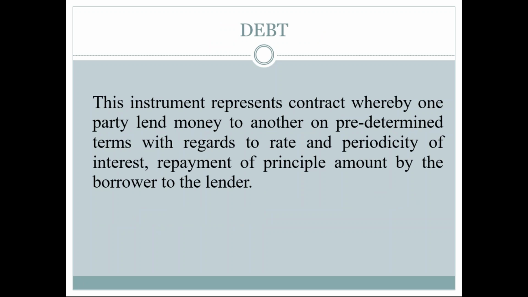So what is debt? Anyone? Debt is when you are lending money to someone with predetermined terms, where you have to pay not just the principal but also interest on that. That is debt. You can take debt from banks, and you can also take debts personally from other people.